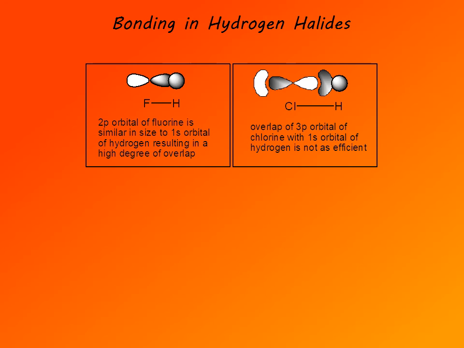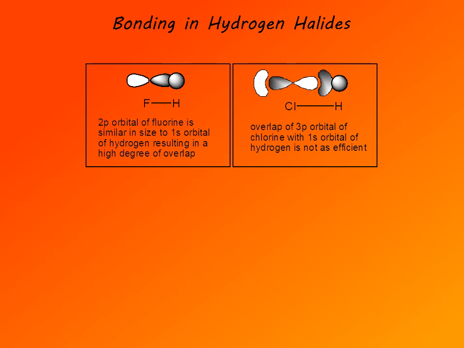Finally, we are going to examine properties of hydrogen halides. There is only a single hydrogen-halogen bond, so there is no geometry to be considered. In this case, we are concerned with trend in bond lengths and bond strengths. Smallest hydrogen halide is hydrogen fluoride. It has shortest and strongest bond. In general, length and strength of the bond are inversely related. So short bond is strong bond and long bond is weak bond. And the next in strength is hydrogen chlorine bond. It is longer and considerably weaker compared to hydrogen fluorine bond.